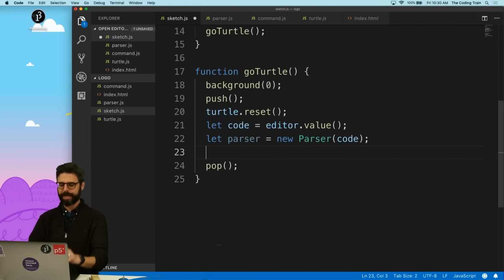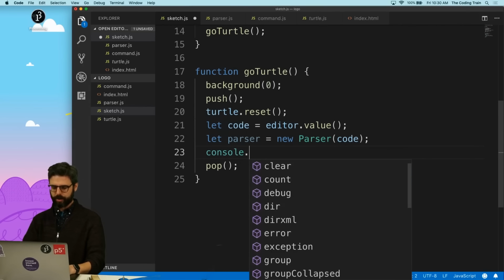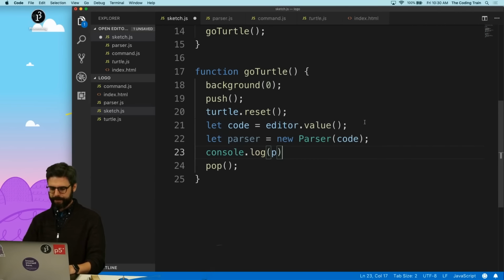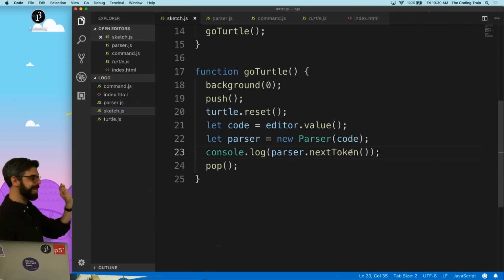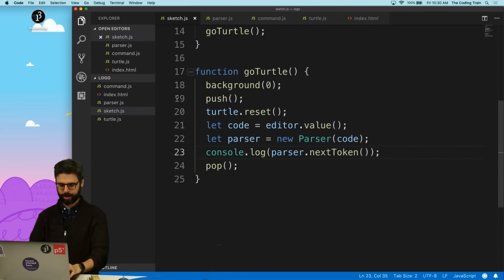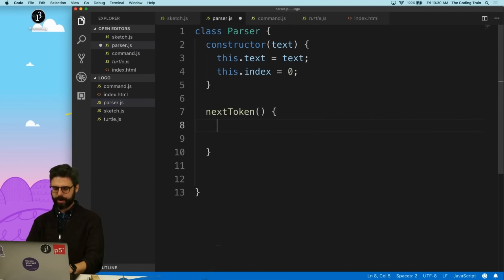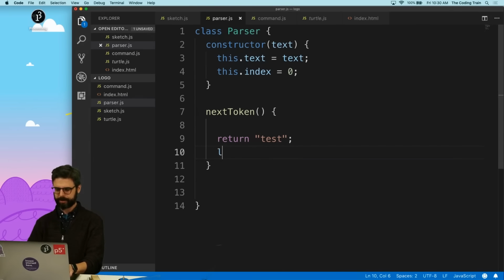So let's just, for example, say console.log parser next token. Let me at least see if I can get parser next token to work. And this should probably return the token, so return test.